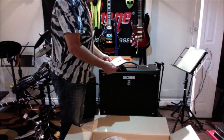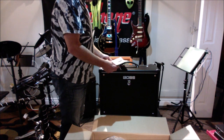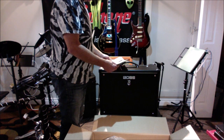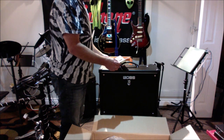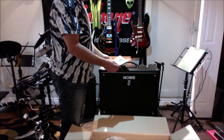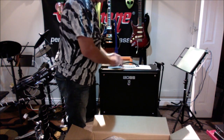Simple and intuitive to use, custom designed 12-inch speaker, onboard presets with easy access, extensive foot switch controls, stereo USB recording, 5 variations for each of the amp channels, 5 independent effects selections, power amp in for preamps and multi-FX, stereo expand for wide spatial tone, 100 watt models only have this, and more. So I'm going to leave that on there. I tend to leave these on the amps.